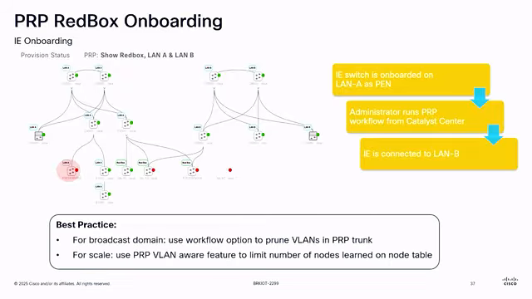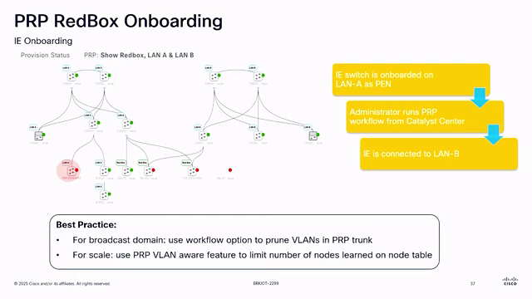So as best practices, I like to call out, in order to run Profinet into this network, we are using layer 2 flooding, so we could potentially be creating a big broadcast domain. So we want to make sure we are also using a new feature in Catalyst Center 3.1, the ability of pruning VLANs in the trunks for the policy extended nodes. That way we are only allowing the VLANs that are required in the cell area zone.